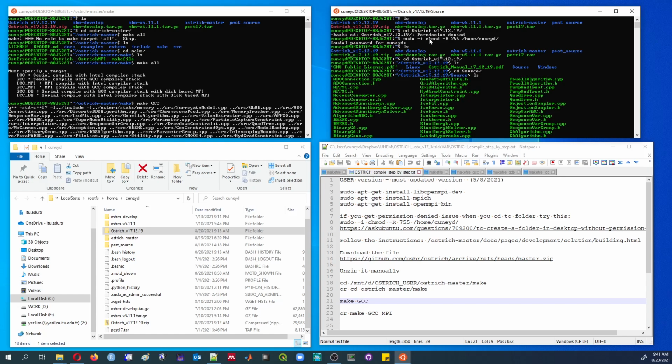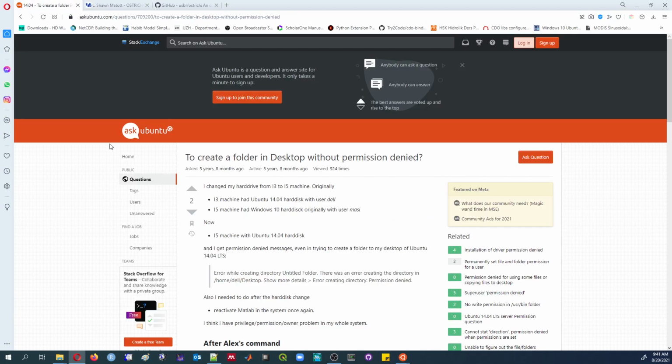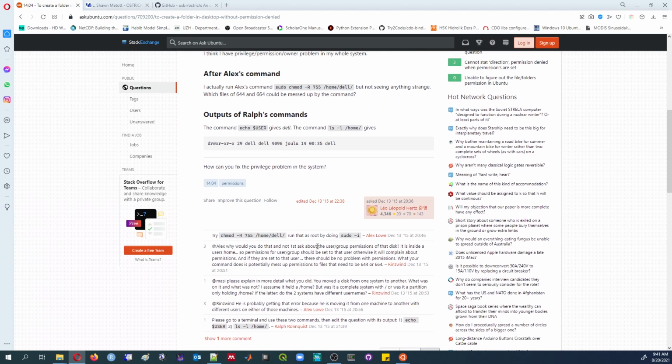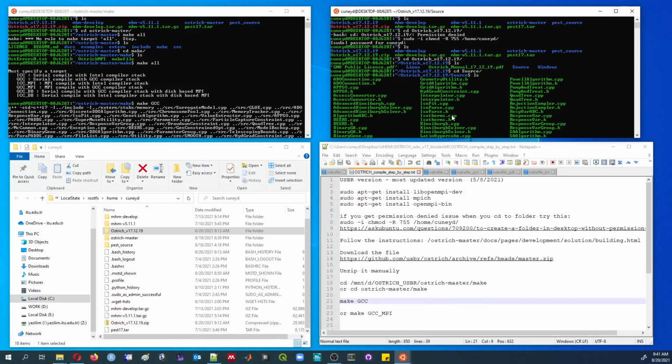When you face such problems, you do sudo -i, then chmod -R 755 and then your folder. I got this solution after some Googling. Here, this is a good solution by Alex Lowe in December 2013.